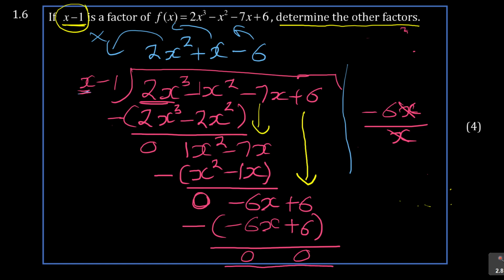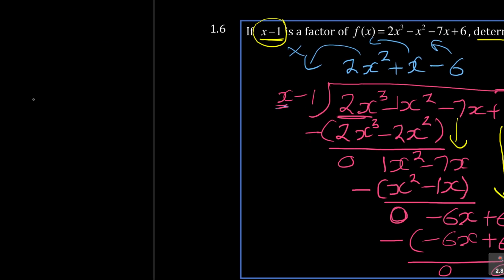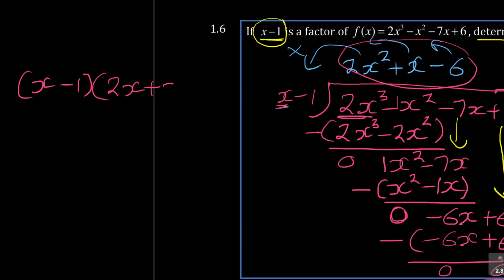Alright. Then from here, you're almost there. Your answers are here, which is what you wanted to find. You wanted to have your x minus 1, and then the top one. You write it like this, your 2x plus x minus 6. Are you seeing that? So you take the 2x, you take that top, x minus 6. You take that top, multiply it with the x minus 1.